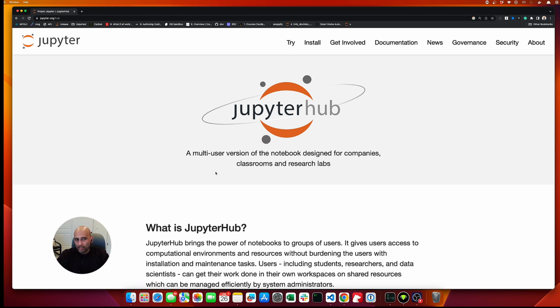JupyterHub is a shared Jupyter server that you can use to collaborate with your coworkers, that you can use as a hosted Jupyter notebook service. And that's pretty useful. Let's say you work at a company and you want some common infrastructure for everybody to use. You may want a VM with the right resources, GPUs. You want something that's connected to all your data infrastructure, databases, and other things. And having a hosted notebook that can access everything in your corporate environment that you can hack on can be very useful.